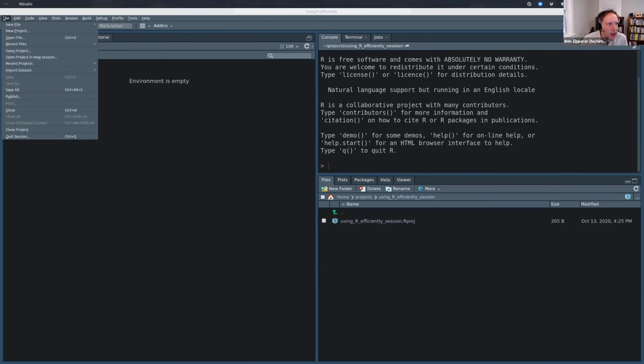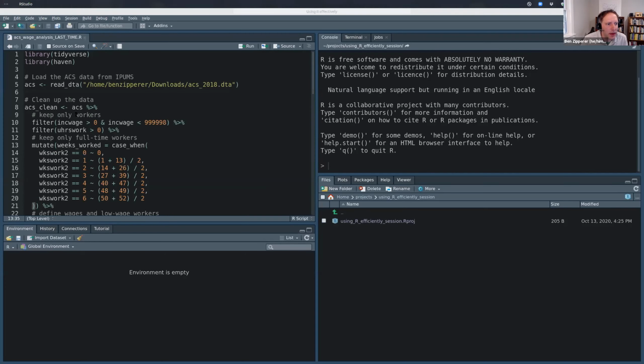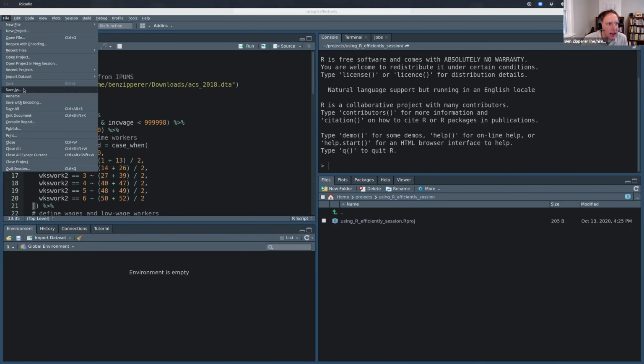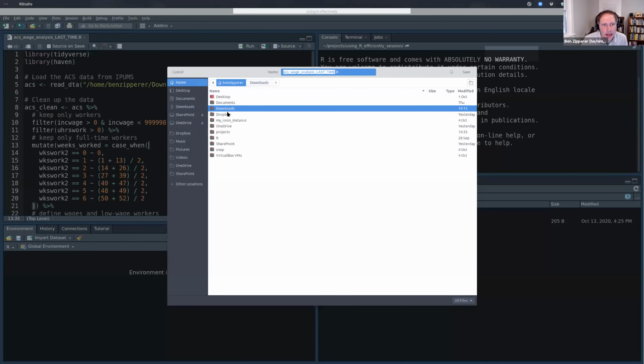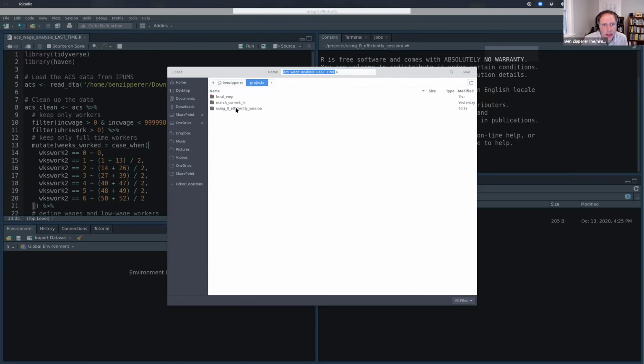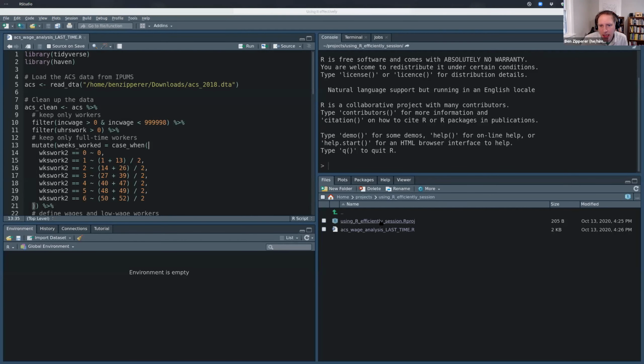So now in this directory, I'm going to save everything that I was working on. So I was working on this wage analysis thing. I opened it up and I'm just going to save it in that directory. So that's my projects folder. I'm going to save it there. So you see it pop up there.